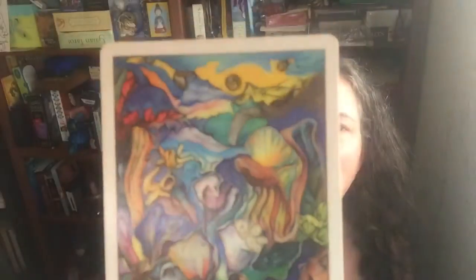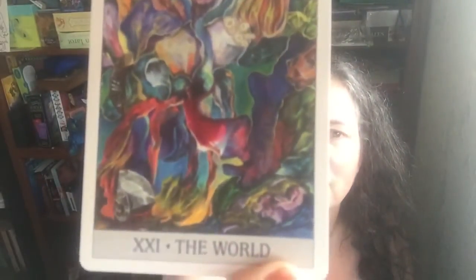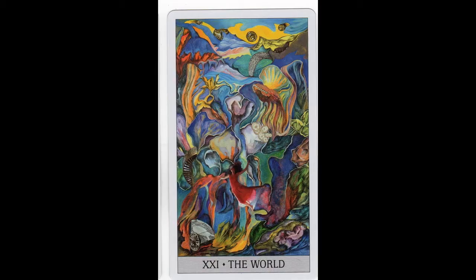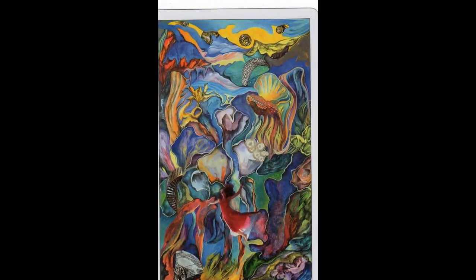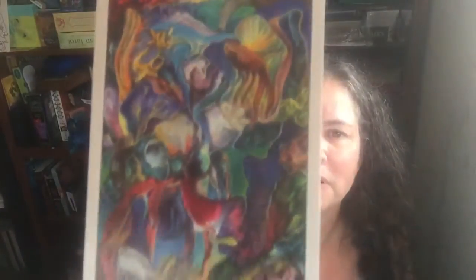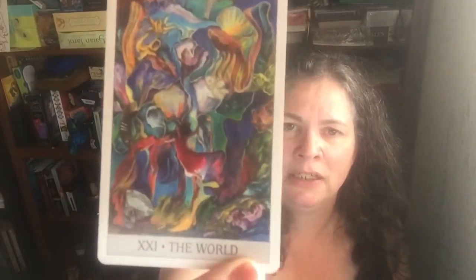And last of the major arcana is the World. Again with the aquatic theme, and this is just a beautiful, beautiful color. And there are 4 companions in here. You just kind of have to look for them. I won't point them out. I'll let y'all find them. But it's a nice world. The colors, the intensity. It just makes me think of all the possibilities in the world when I see all those colors.